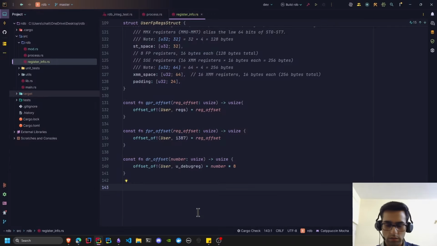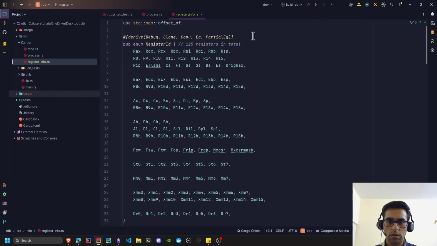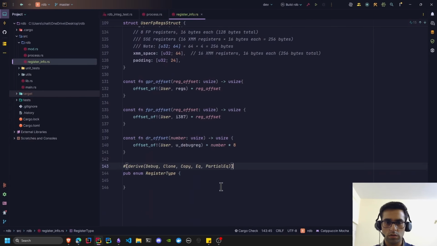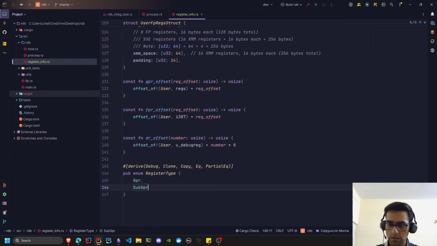The first one I'll call pub enum register type, and I'm also going to derive all this for this enum as well. In it I'm going to have four variants: the general purpose register, the sub registers for the general purpose registers, sub GPR, then the floating point registers, and then the debug registers.